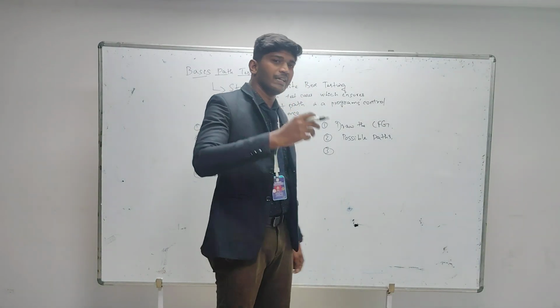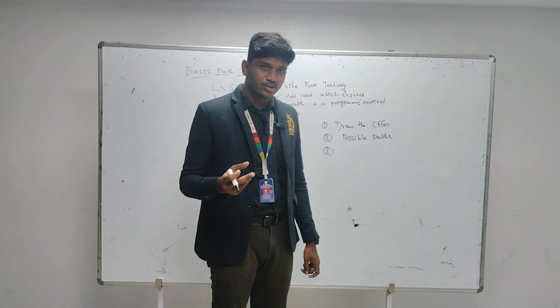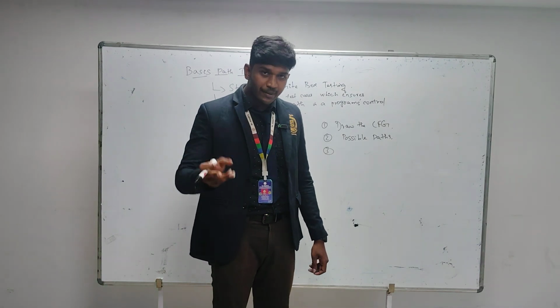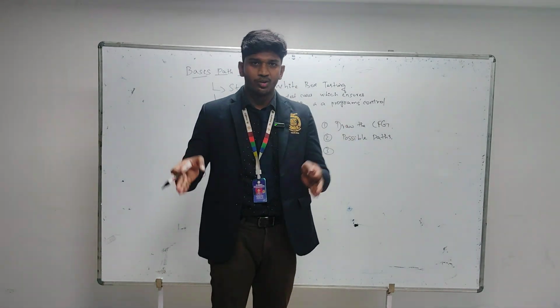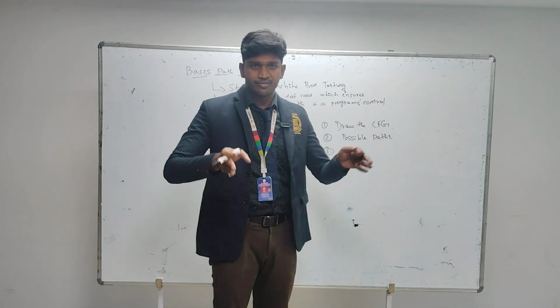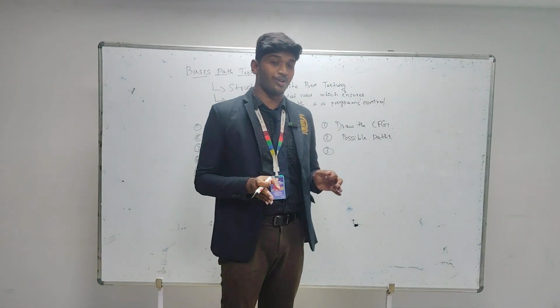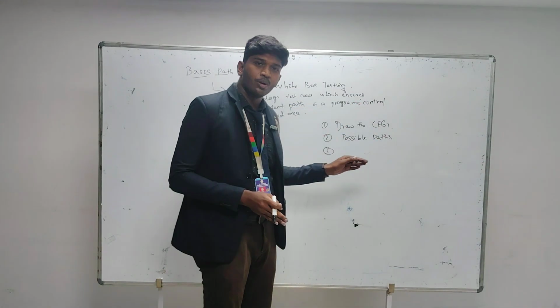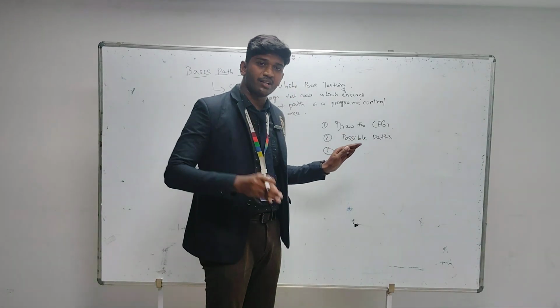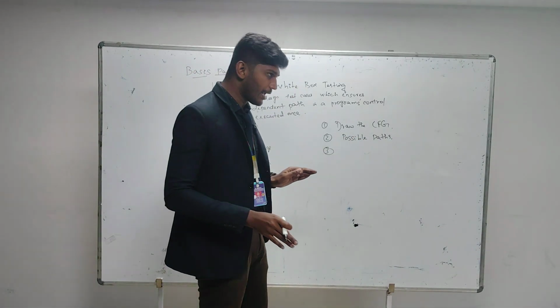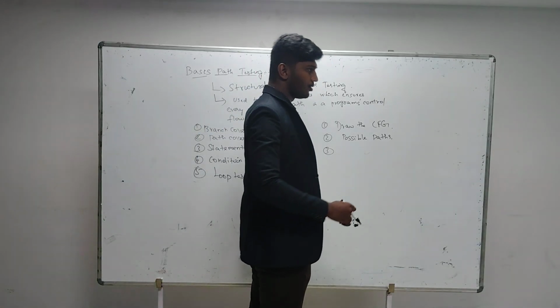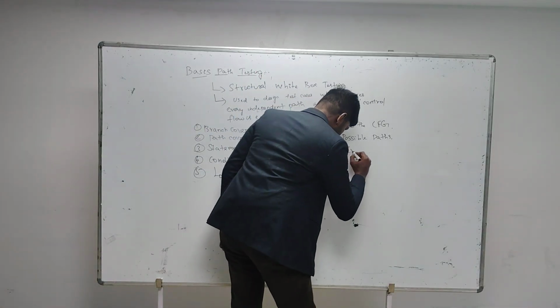Cyclomatic complexity is the particular metric which is used to find out the independent paths. Okay, in the independent paths you will be having edges, nodes, branches, and everything. From that you will be deriving the cyclomatic complexity. That is the best thing to define how many independent paths you can derive out from the program. So it is denoted by V of G.